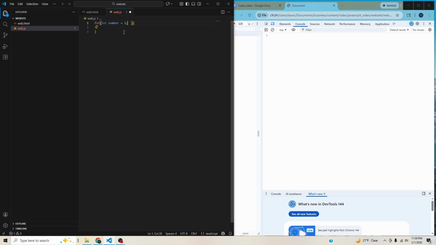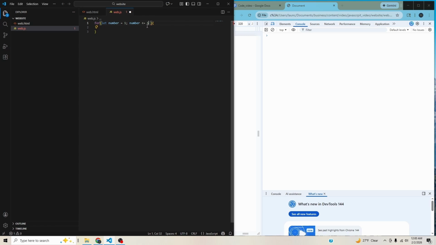Now, since we got our starting point, we have to have a condition right here, and this is going to tell it if it's true or false, pretty much saying if you want to keep it going or you want to stop. So what we do is we take our variable name and we put the comparison, and we do 5. I'm going to continue going until it gets to 5. And this is the condition.